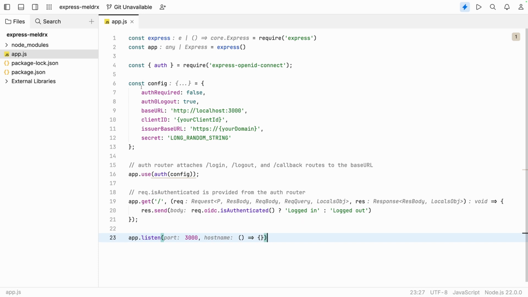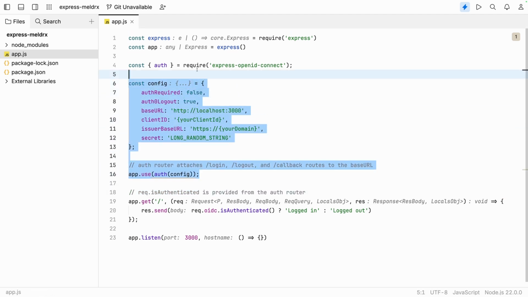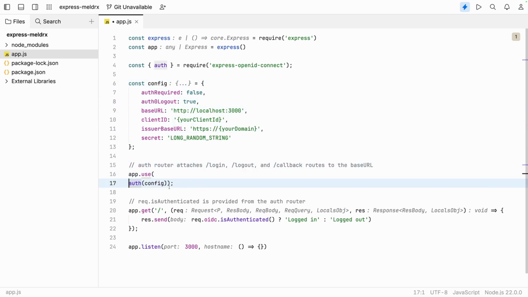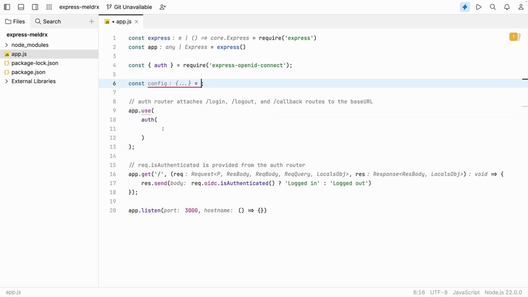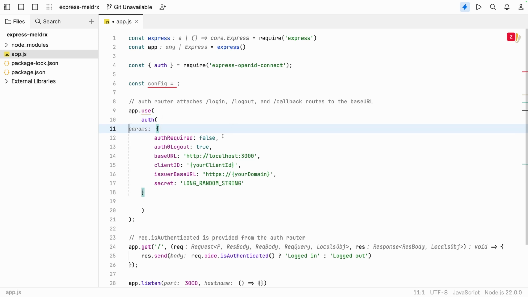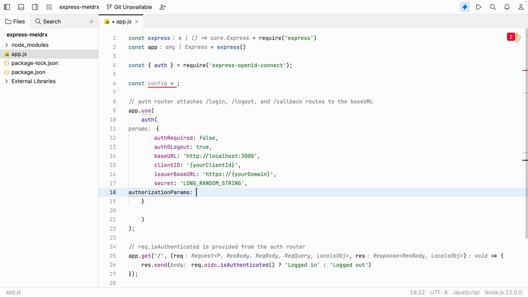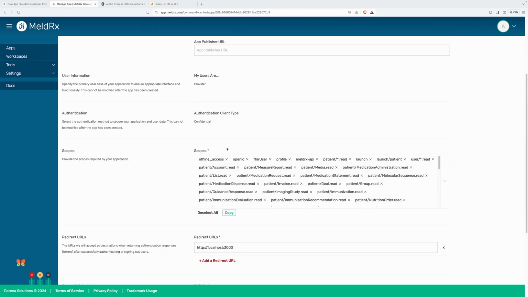Let's go ahead and for now, actually, we will need to fill this out. If I start this now, it is going to crash. So let's fill out some of this information, and the blog post is a little bit dated. So the way that I would prefer to do this, rather than passing the config down into this auth function, Fleet will be able to help me much better if I do something along the lines of this, okay? Where now the IntelliSense should be a lot better, where I should be able to fill out things such as scope and stuff like that, all right? So we have selected, let's take a look at which scopes, all of the scopes.